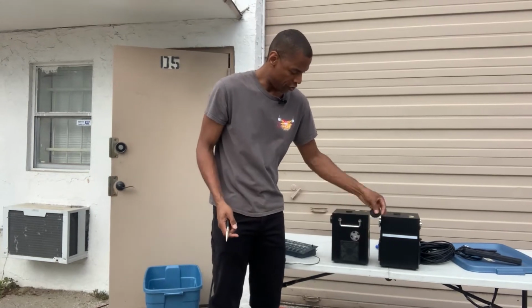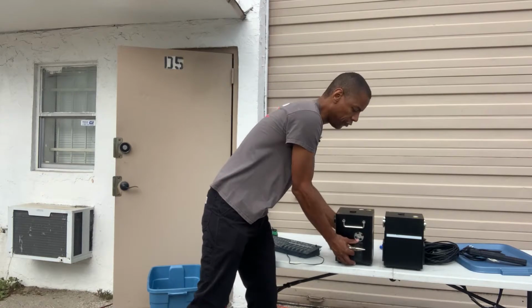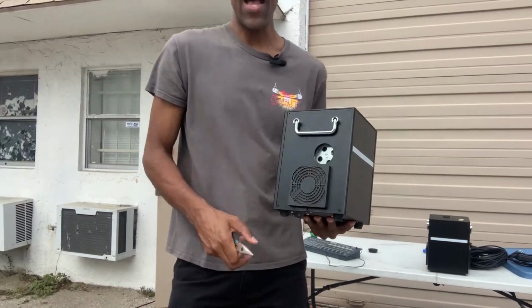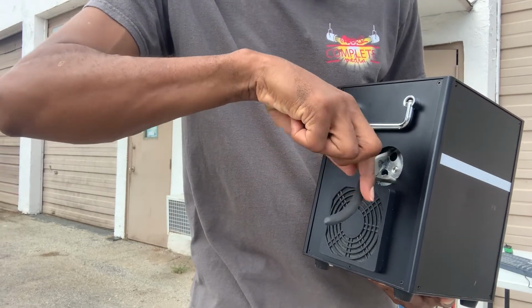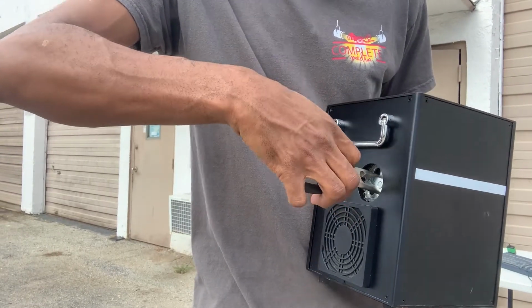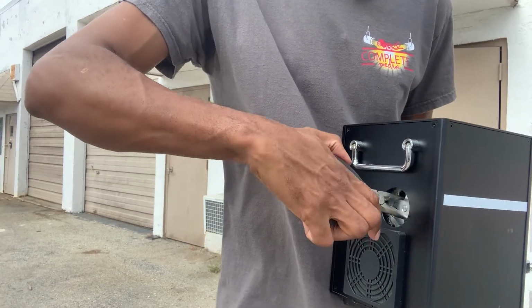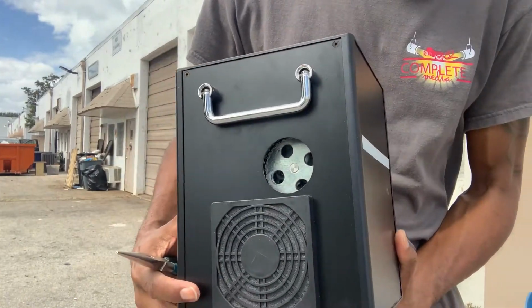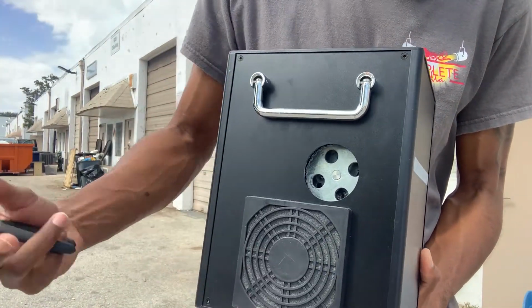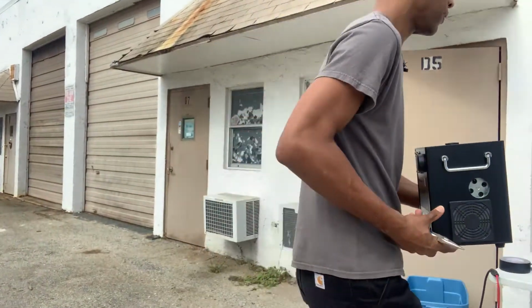So what I always do before any event is open up the side, and I'll bring this a little closer so you can see it. Go ahead and open up the side here. Then I just use my needle nose pliers because then I can do 2 at a time. We just rotate counterclockwise, just to make sure that there's nothing stuck inside here. If this chain doesn't rotate, if this wheel doesn't rotate, then the sparks don't fly. You'll just get a bunch of noise. So I did it with this one. I'm going to do it with the other one.